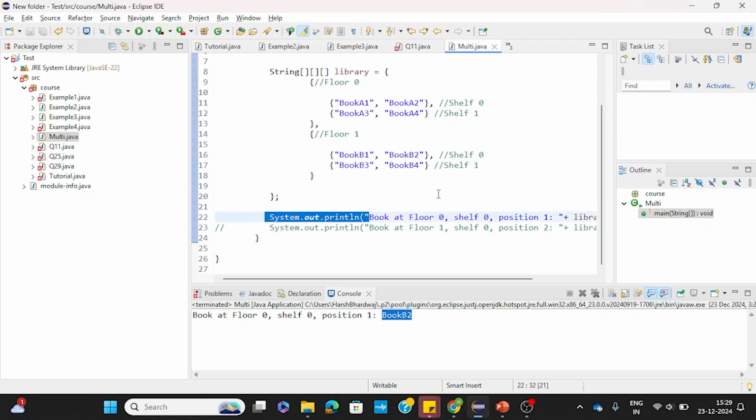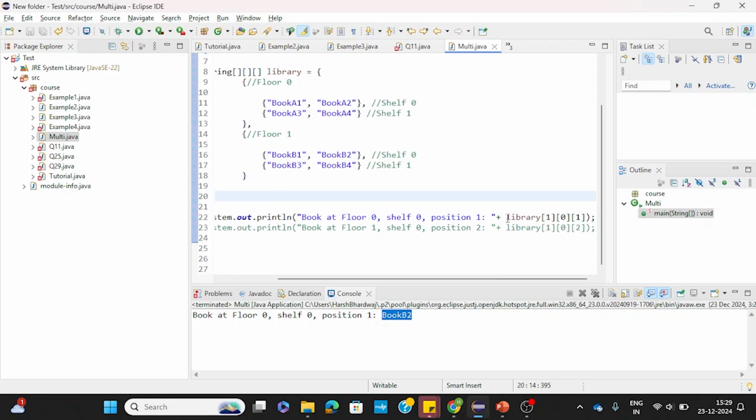This particular code: to find a book, you need to specify which floor you are on, which shelf you are on, and which position the book occupies. Then only you can print or access that particular element. For example, as we printed here, we want to print this particular element, so we write the floor, the shelf, the position.